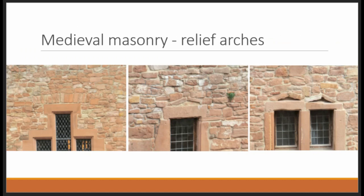These are three medieval arches that I really like to point out because they have three different ways of dealing with it. The interesting thing is each one has a stone lintel over the top, okay? They all have that, but then they have three different ways of keeping the weight off of that. When you have a stone lintel, that lintel is working like a beam, and in bending, it goes into tension in the bottom, and you can have a chance of cracking the stone. But in these three cases, this one has what we call a relieving arch over the top, and on the second one, again, it's looking like a relieving arch, that arches and forces the load away, so it takes stress off of that stone lintel. And then we have two side by side. So that's pretty amazing. What seemed to be a very small stone feature is really acting very structurally.